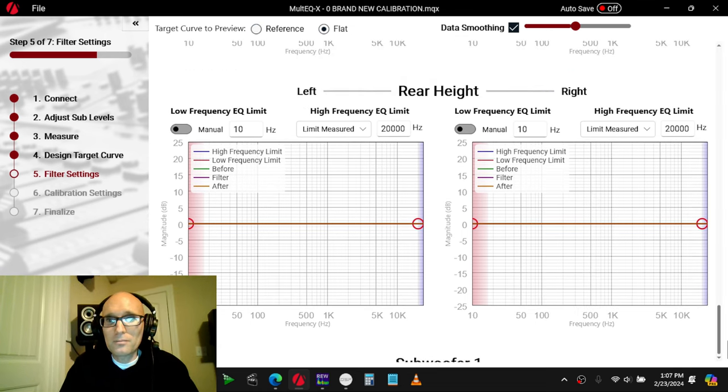If you didn't have any doors in a room, which would be weird, or maybe the door was at the very back center, everything was absolutely symmetrical, maybe, right? You could impulse align and the phase traces would match everywhere. But I don't know any of us that have got absolutely perfect rooms. This room is a dedicated movie room. But even so, it's a house, it's not a studio absolutely 100% designed for home theater, right? It's just a room that actually works. It's got a good shape. But some of the things I can't help here, there's a door here for a bathroom. That's just living, that's just the way it is.